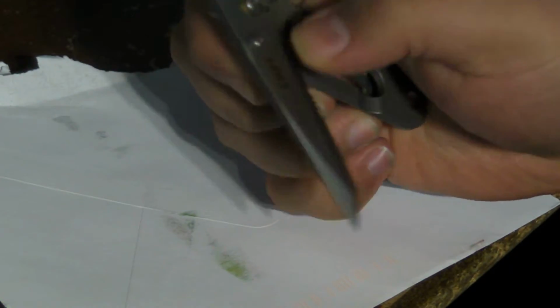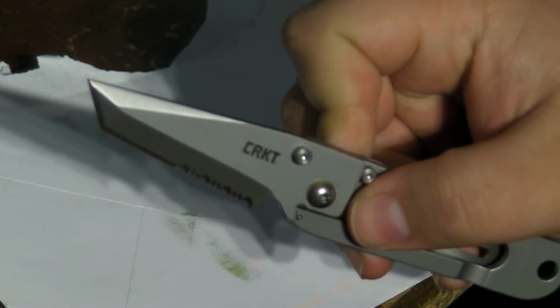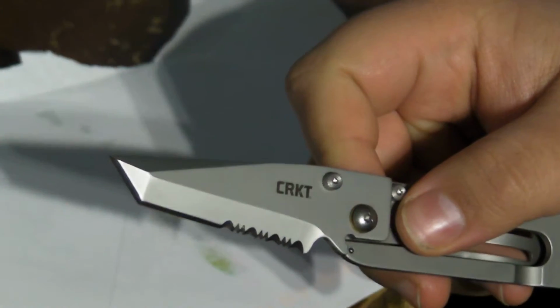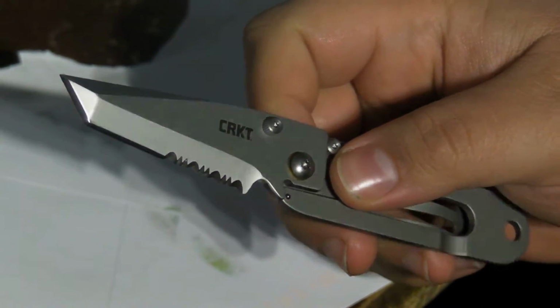Despite that, it's still a decently sizable blade. It's still useful. It's got this really nice razor sharp tip. Halfway is just a flat blade and the other half is serrated, so it does have some functionality to it.